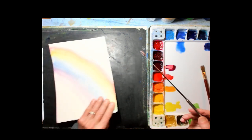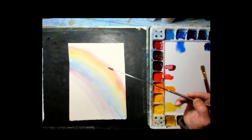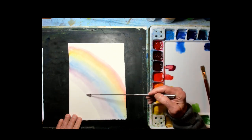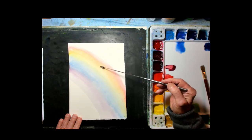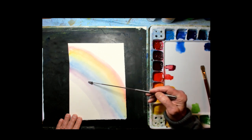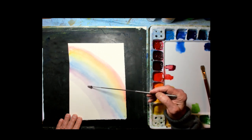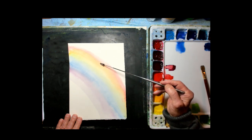Now what I've done here is an example. This is an example of what I did with watercolor. This is watercolor that I did to interpret the rainbow. And this is the red, the orange, yellow, into the green, into the blue, and the darker blue, and then into the violet. Those are the colors. You see how watercolor blends? So that's why watercolor is a very good medium to use for painting rainbows.